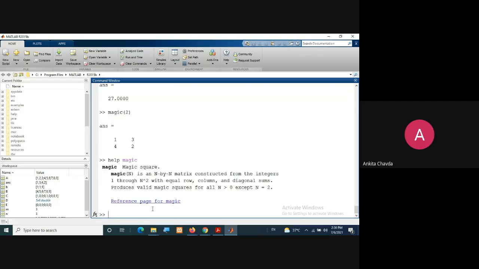This magic of n is an n by n matrix constructed from the integers, and it gives equal row, column, and diagonal sums. And it is valid except for n equals 2. So when you give magic of 2, meaning 2 cross 2, it does not show the correct answer, right? It is valid for n greater than 0 except n equals 2.